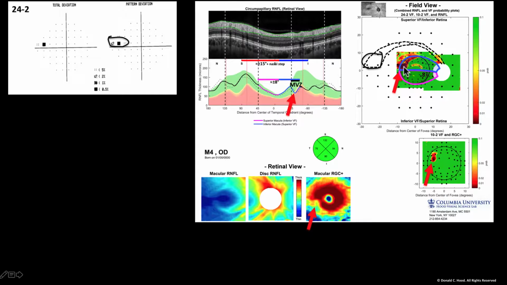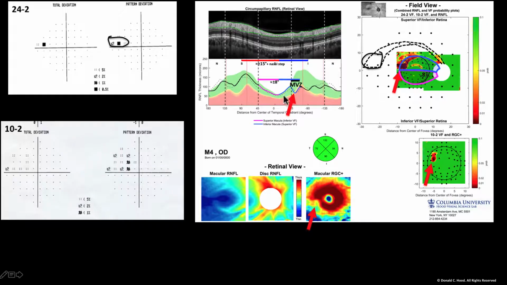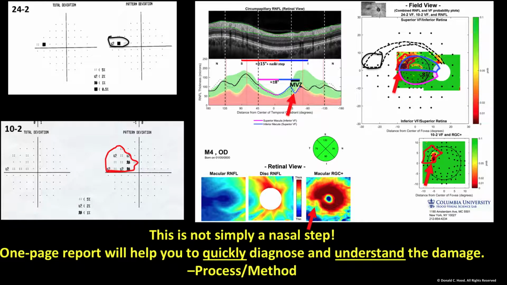And here's the model. Can we test that? Well, here's the 10-2 for this patient. We circle these points. That's where it is on here, and that's where it is on here. I think we've nailed it. The concern here is not that nasal step. The concern here is the damage close to fixation. And you want to follow this patient with an OCT and a 10-2. So not simply a nasal step.